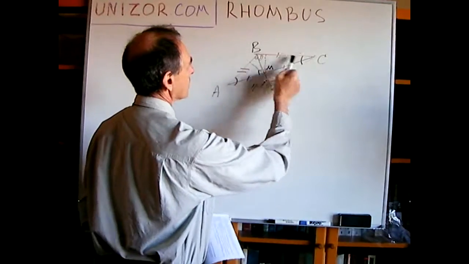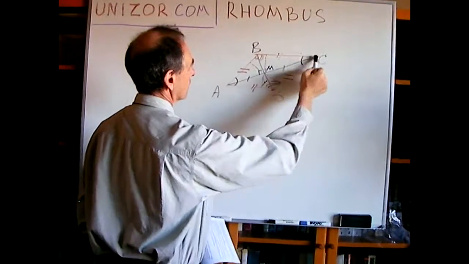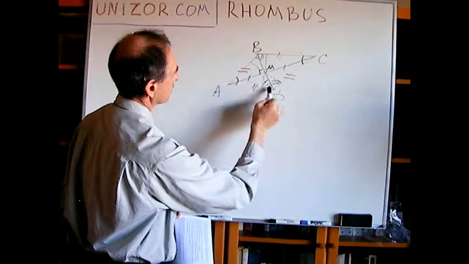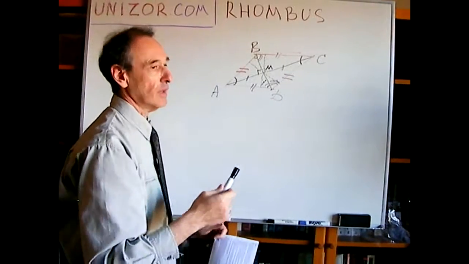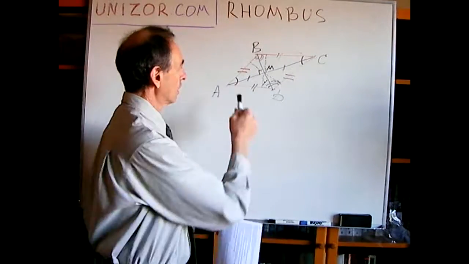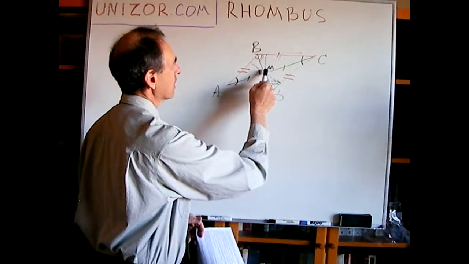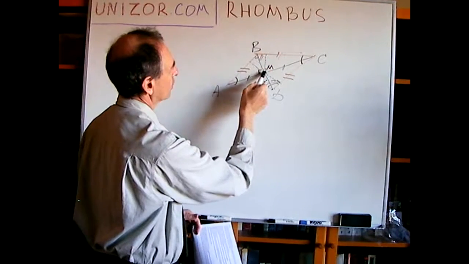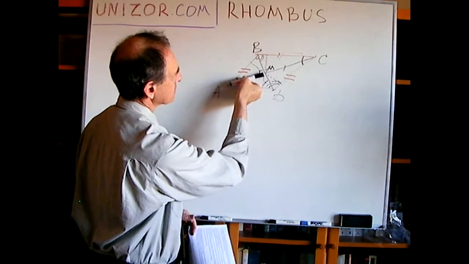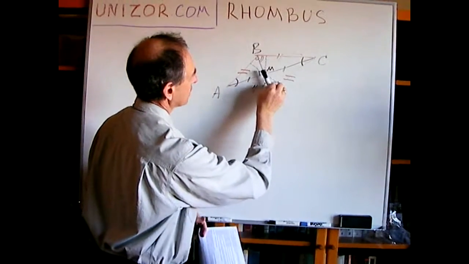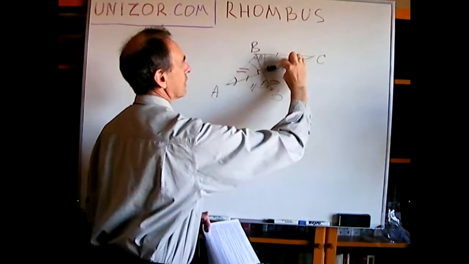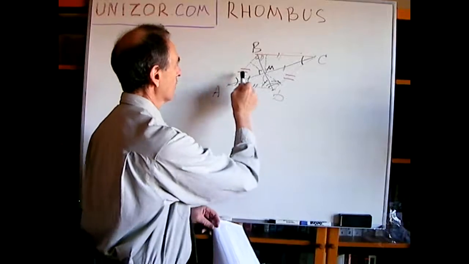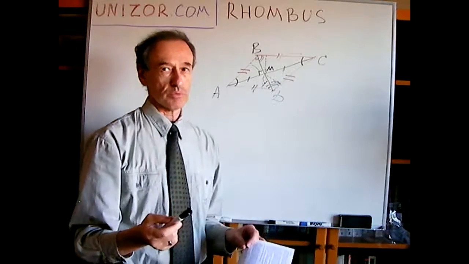And considering that this diagonal is equidistant from these two sides, and this piece is equidistant from this. So the point which is an intersection has all the properties of both diagonals, which means the distance is the same from here to here, because it lies on this diagonal. But also from here to here, because it lies on this diagonal. And from here to here, because it lies on this, and from here to here, because it lies on this. So, since this is an intersection point, it's equidistant from all four sides of the rhombus.